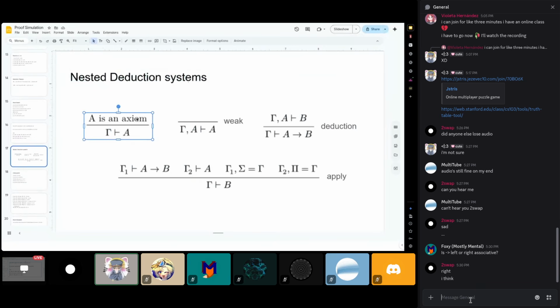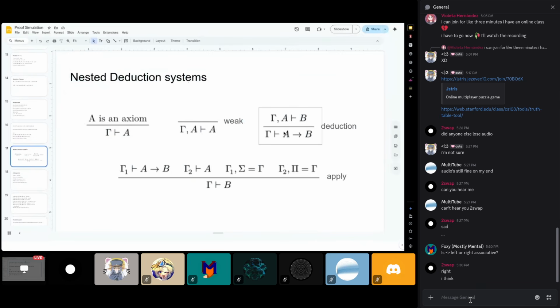Okay. So what this first rule says is that if A is an axiom of your system, then from this context, which may be empty, you can derive A. This context is just a list of assumptions, all right? Here's another rule that says if you have a list of assumptions, if you add A as an assumption, you can derive A. This is the weakening rule because it makes this context weaker. You have more assumptions. Well, I can't remember if it's called the weakening rule or the strengthening rule. It's one of the two.